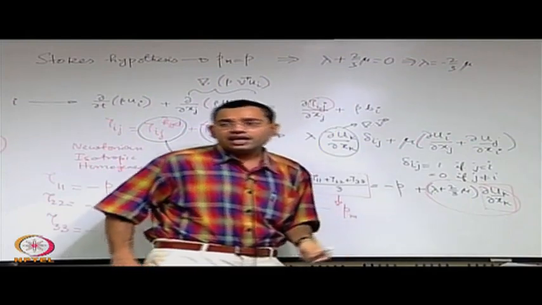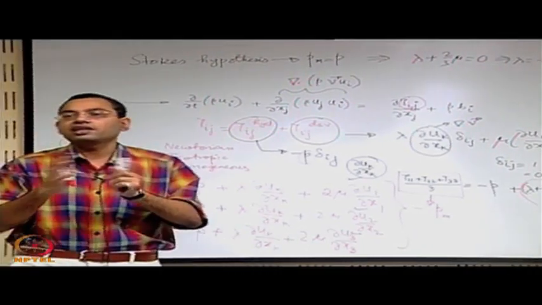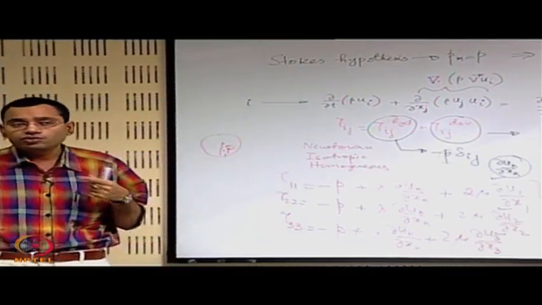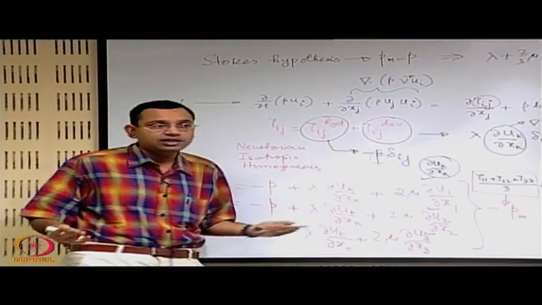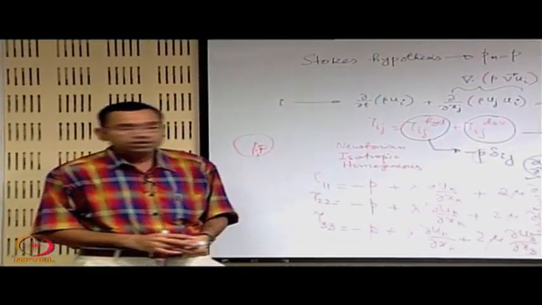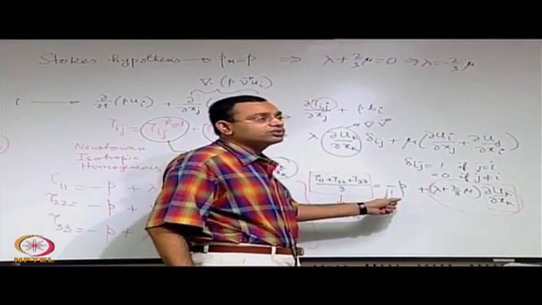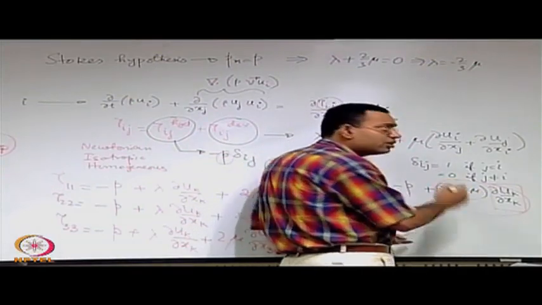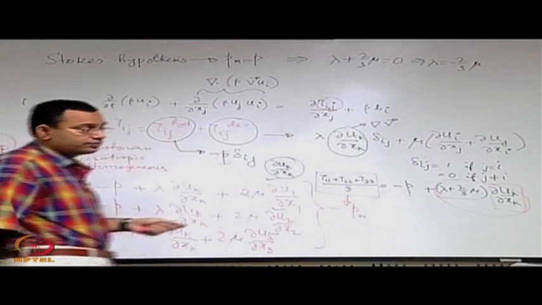And the reason is that for incompressible flow you do not have to satisfy a new equilibrium state through such an equation of state, because the equation of state is not very explicit for an incompressible flow. You do not have pressure, density, temperature relationships of the explicit kinds that you have for compressible flows. So, for incompressible flows you have mechanical pressure exactly equal to thermodynamic pressure. So, even if you say that I do not care whether Stokes hypothesis is valid or not, still it is okay for incompressible flow, so far as the analysis goes.